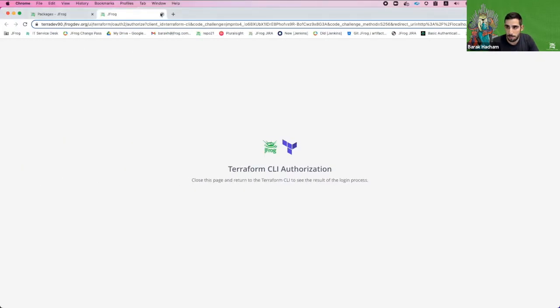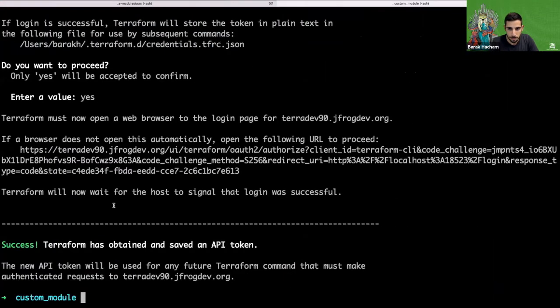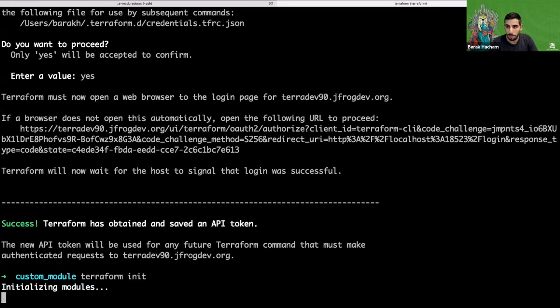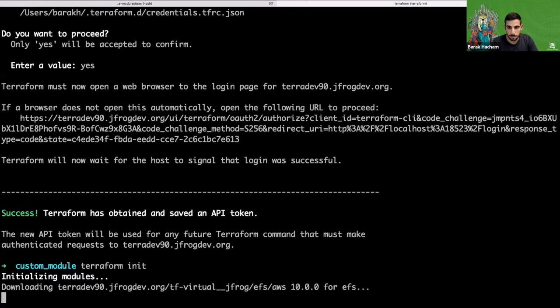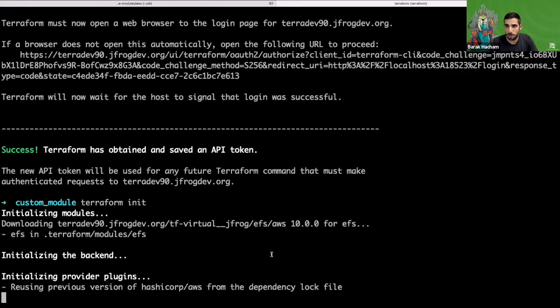We can close this page now. And now we can run our Terraform init action. And all the module and the provider is getting downloaded from Artifactory.